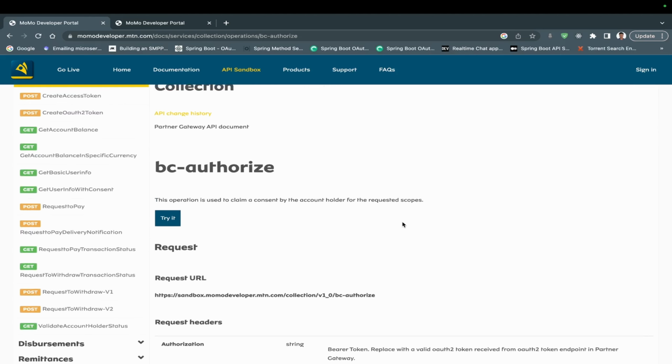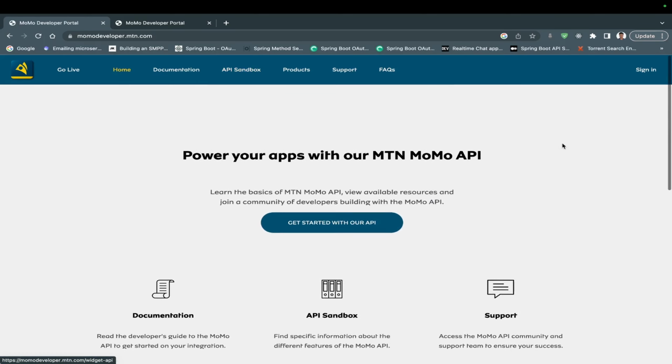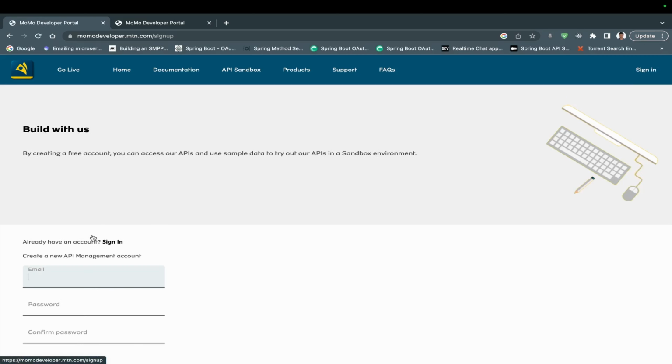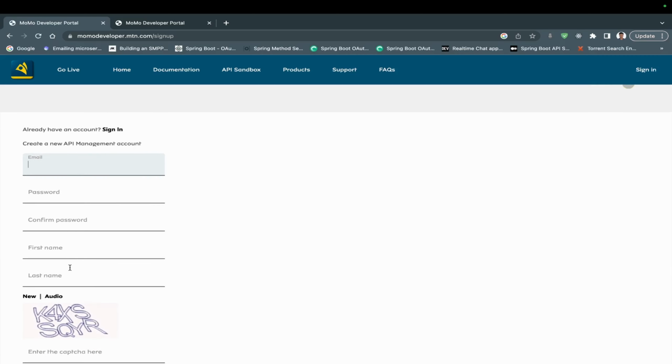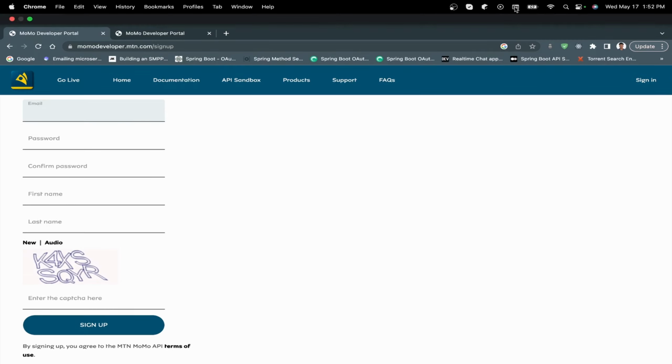Now we'll go ahead and sign up for an account. Signing up for an account is pretty straightforward. You come over to sign in, and if you don't have an account, you'll see this place. You need an account. You click on sign up, and you populate your information, get this captcha thing, and then sign up. You receive an email with a link to click. Once you do that, you'll be logged in. I've already created an account, so I'm just going to log into it and show you how it looks in there.